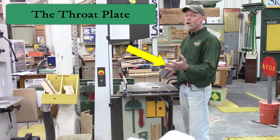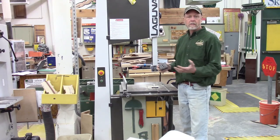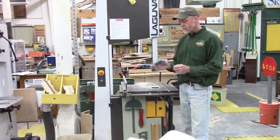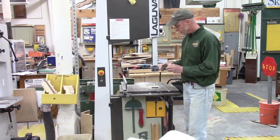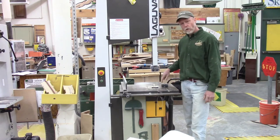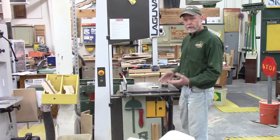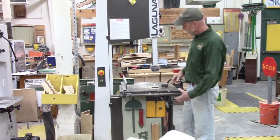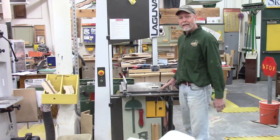Throat plates are on many of the machines we use in the shop. They come in lots of various shapes and sizes. This is a square shape and it's made out of hard plastic. The throat plate is going to cover up this hole around the bandsaw blade. Holes are needed on the machine tables to allow us to come in here and install blades.